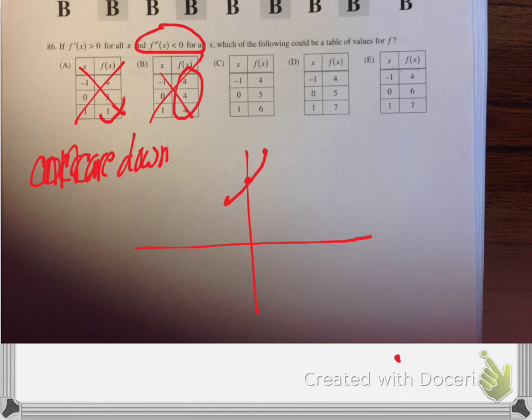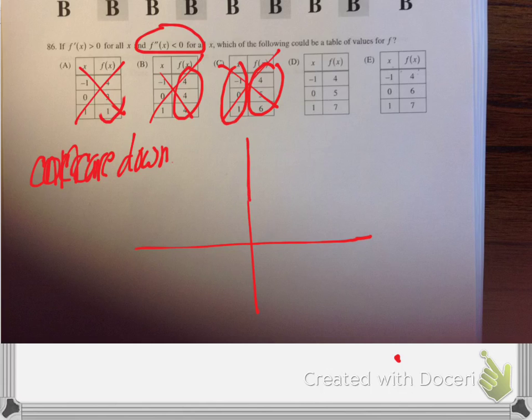So if the slope is increasing by 1, so you can see over here, here's my x's, so all my x's are increasing by 1 and all my y's are increasing by 1, so that means that there's a constant slope of 1, which means that the original must be a line, and a line has no concavity, so C is out of the running. So we're getting there.